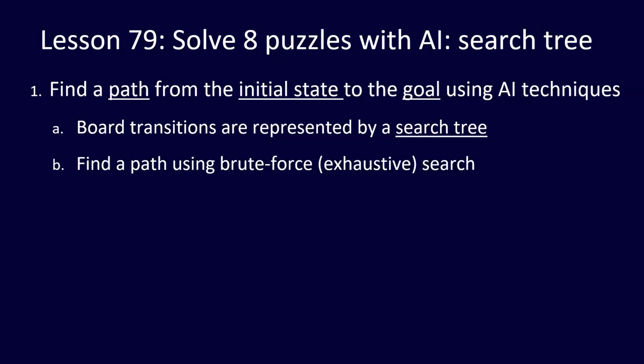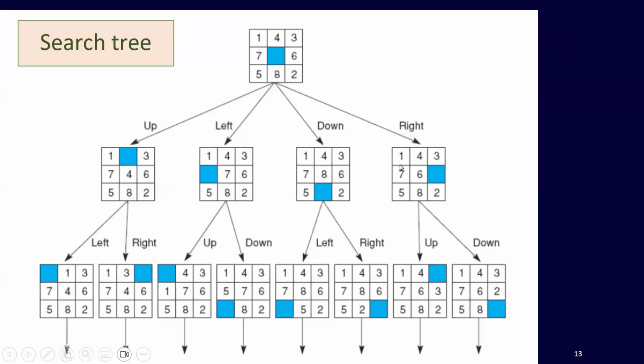Now, let me explain some terminology that I use in this AI context. For example, this is what we call a search tree. Here is an initial state or start state. And then here we have 4 options, right? We move the empty panel up, left, down, or right. So depending on which option to take, there are 4 options. Each state, each board position, is called a state or node in the graph.